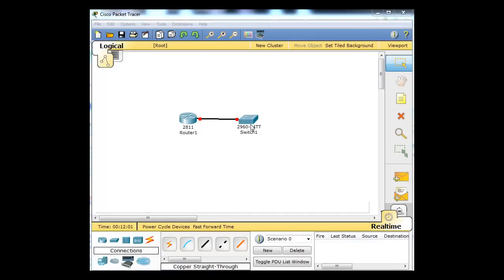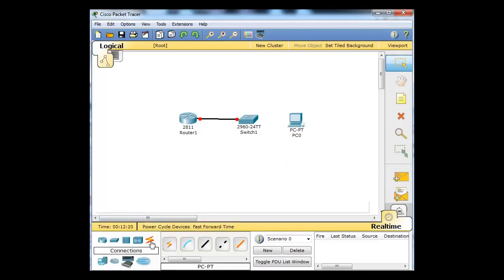Now that we have the router and the switch connected, you can see our red lights showing that we do not have up ports on those ports. We're also going to connect a PC, so we're going to click on End Devices. I'm going to grab a PC here and drag that out, and that'll act like a PC on the network.